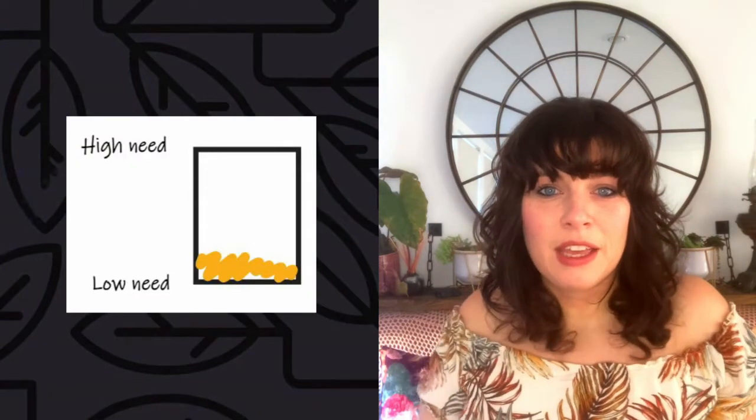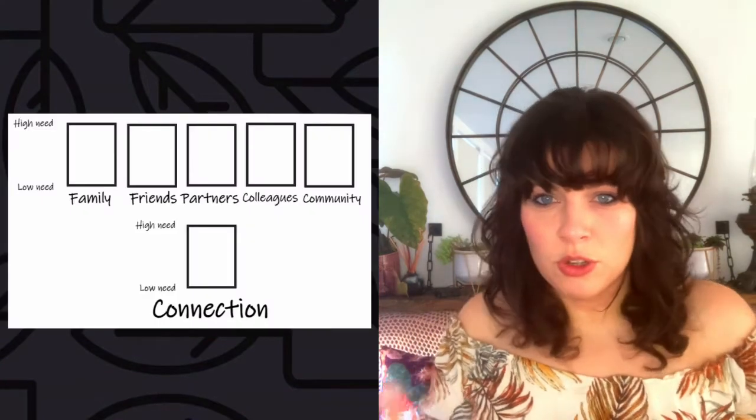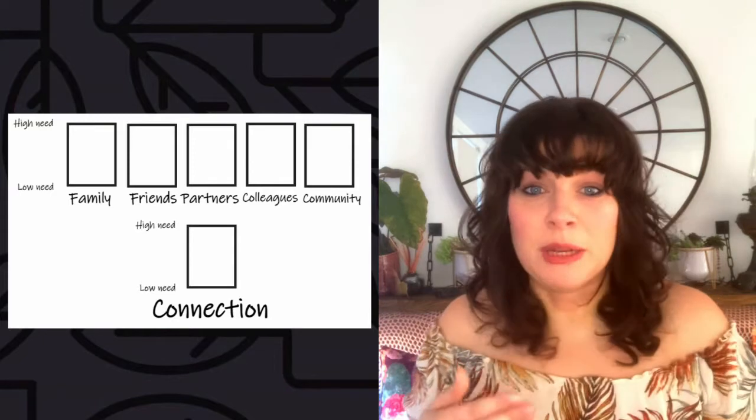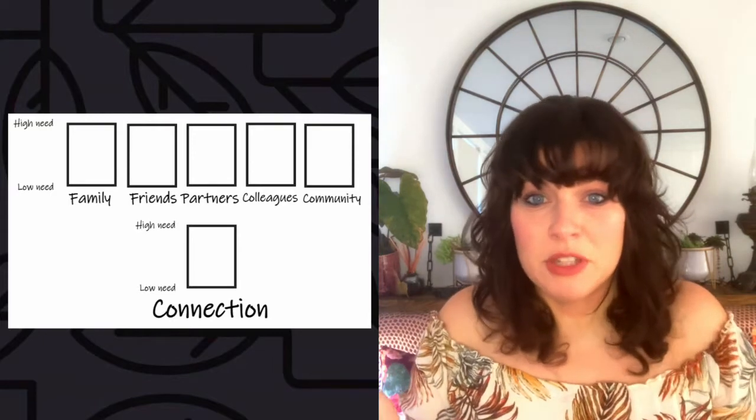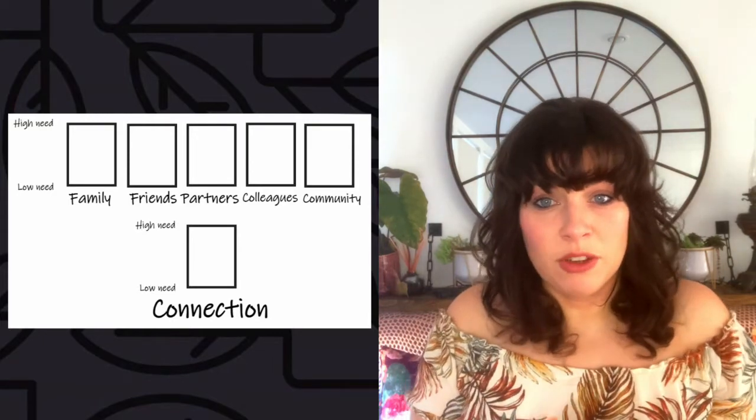What did help though was understanding my character's personality and outlook. And the best way I have of doing that is by thinking of Maslow's higher levels as more of dials that can be dialed up and down. Let's go through them and demonstrate what I mean. First up, the need for connection. These are your social connectives: family, friendships, partners, colleagues, community. Each is a node with its own mini dial.